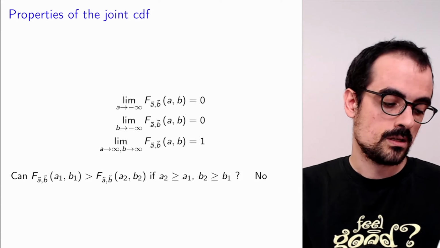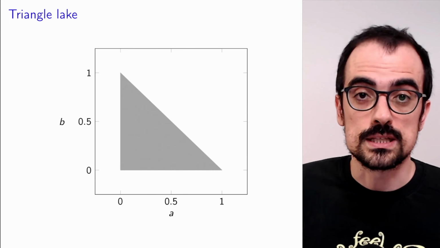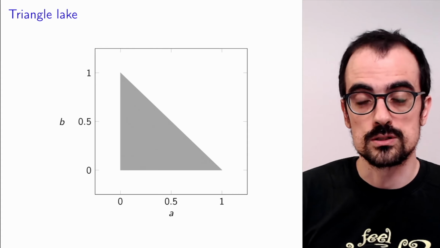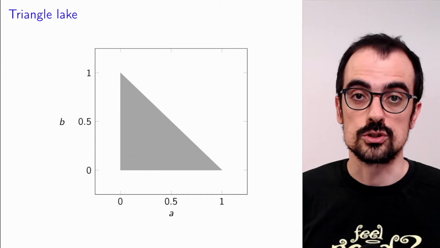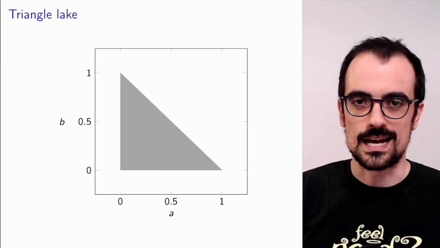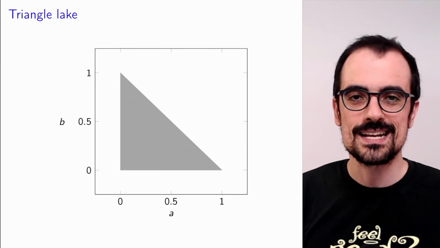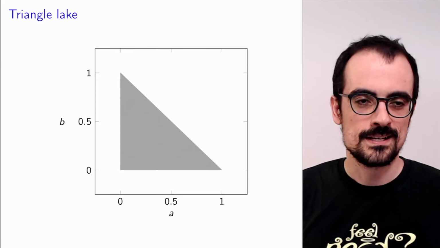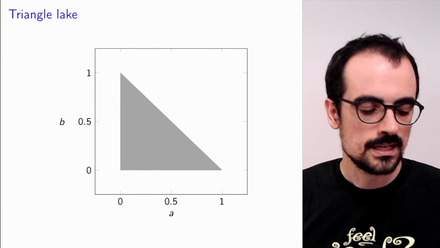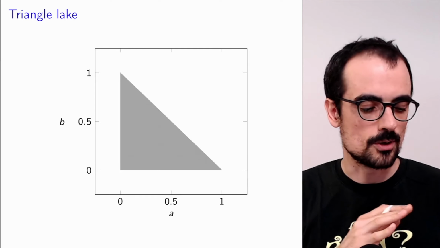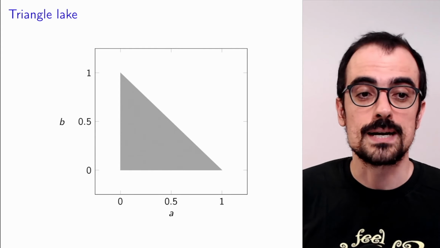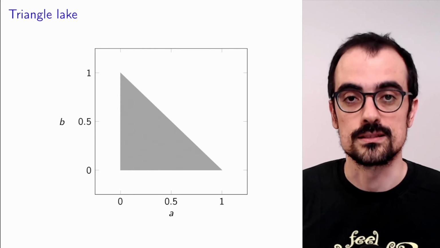All right, so now let's take a look at an example. This example we're going to be using to illustrate a lot of the concepts we're going to be talking about with multiple continuous random variables. It's about a biologist who wants to figure out where an otter, an aquatic animal, is inside a lake, and the lake happens to be triangular. The biologist doesn't know anything about the otter, so they just assume that the probability that the otter is anywhere on the lake is the same. As we will see, this is naturally encoded by saying that the density of probability is constant on the lake.